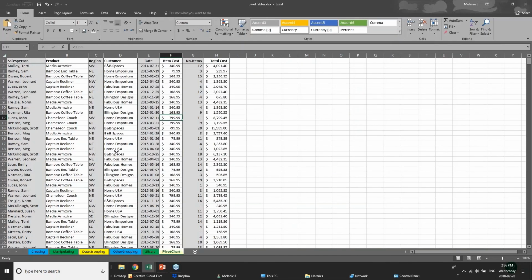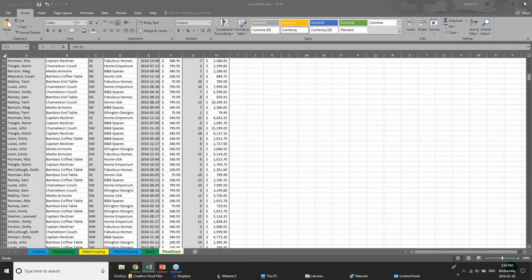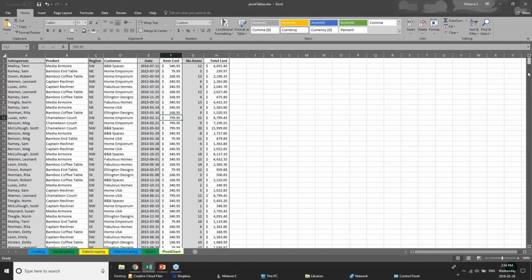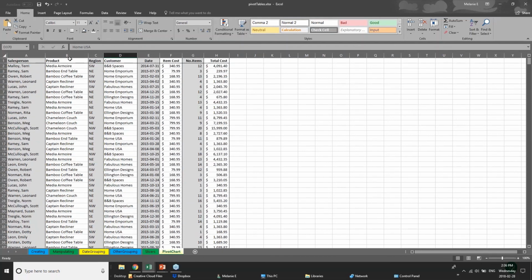So here's my gigantico list of data. I could scroll through and try to get to the bottom of the info. Maybe when I get down here, I think, oh, I forgot, what's this column for? I can't remember. I have to keep going back to the top to find out what the titles are for these particular columns. So I can actually freeze that row and say, don't move that row, just move all the information underneath it.